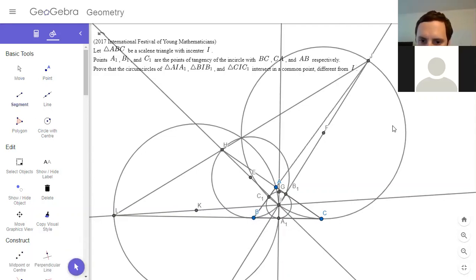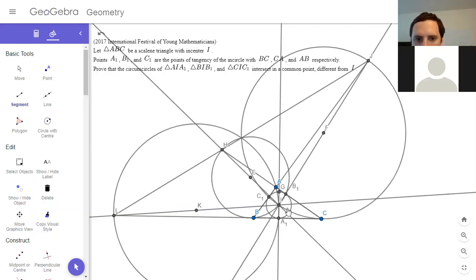Let me just think about this for a second. So IB, IC, and IB1. Oh no, that's not IB1. I'm wondering if there's a way without calculation where we could just see it, because this looks kind of familiar. That's not that much calculation though, the angle bisector theorem gives the ratios directly.